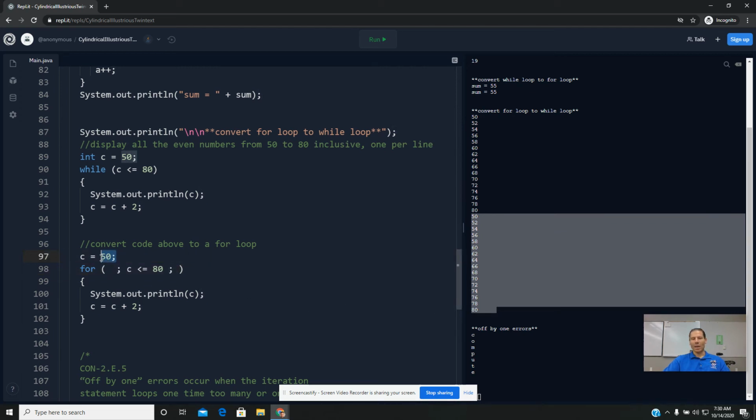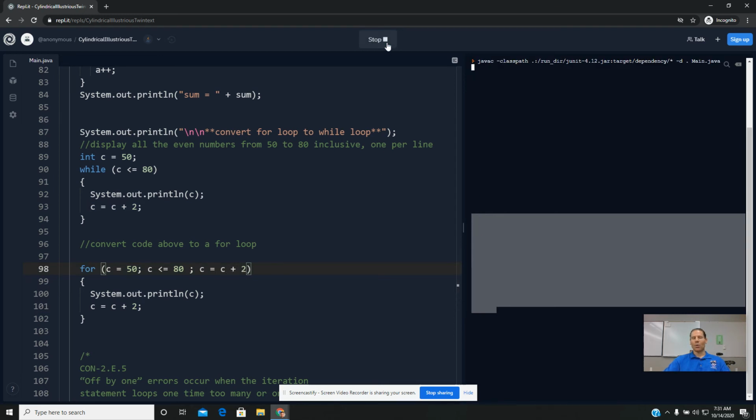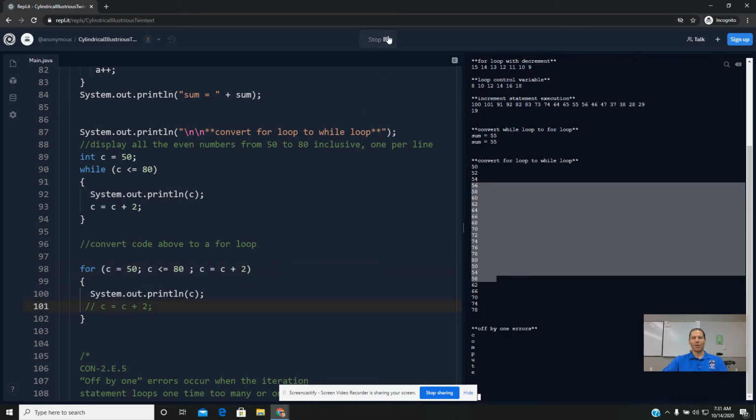I would probably take it a little further. I would take this initialization expression and move it inside the loop structure, and I'd take this incrementing expression and move it inside the loop structure as well. I gotta get rid of this one, it's going to count by 2 twice.